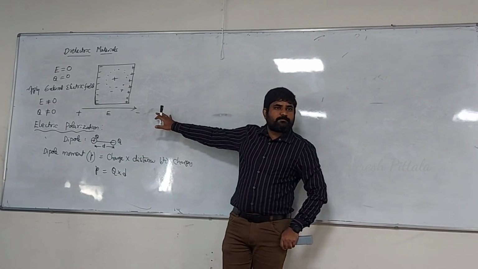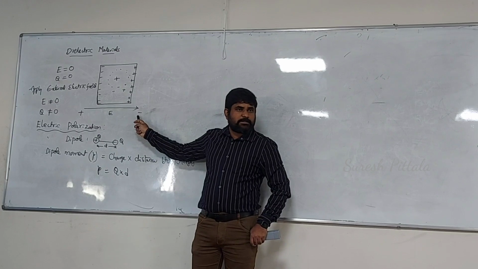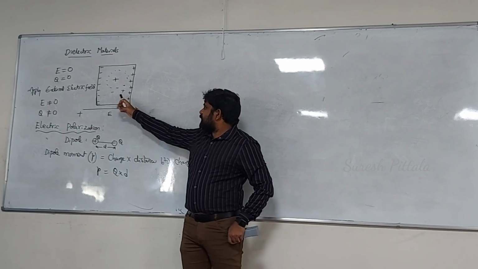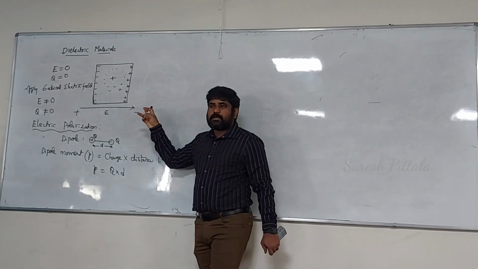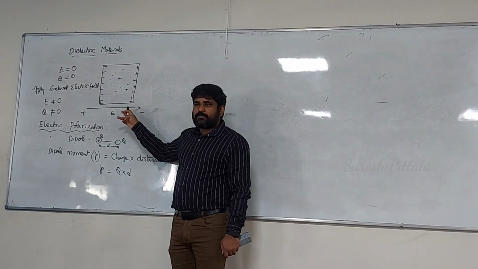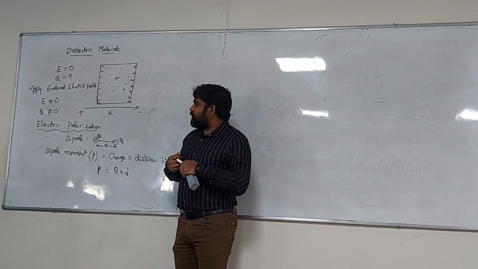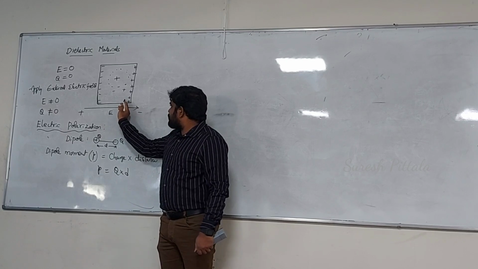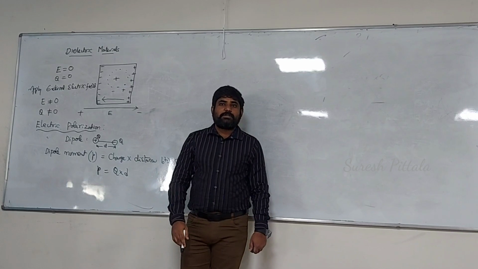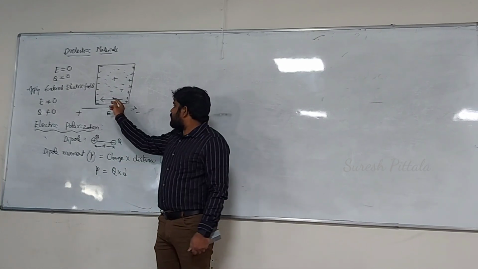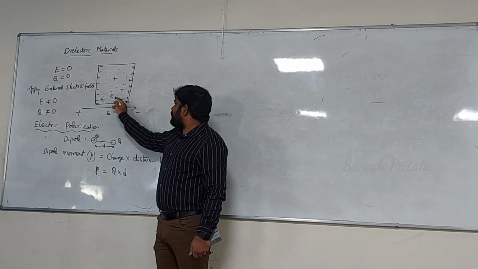Observe the diagram now. You applied electric field externally, that is E. Inside also electric field is there. Yes, now look at it. So inside, what is the direction of electric field? Direction of electric field is actually positive to negative. If you see, inside your dielectric material has the electric field in the opposite direction. So let us call it, whatever it is, E1, fine.